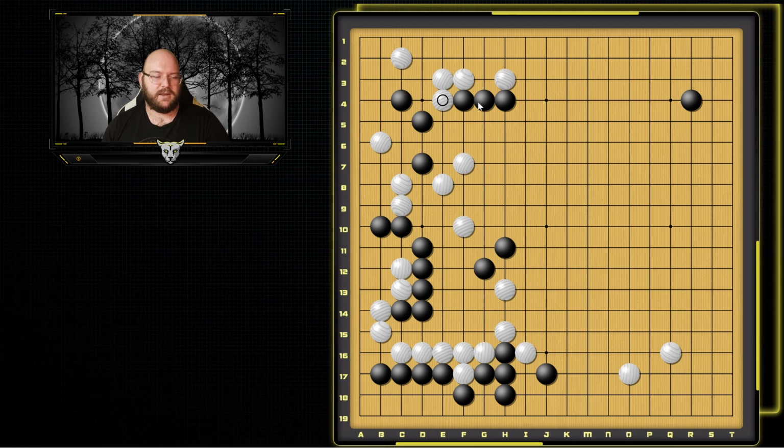But instead, he pushed right away and then extended. And I don't really think I needed to play this solidly, but I just wanted to defend my cutting point. The cutting point doesn't really work right away because I can even just sacrifice the 3 stones and surround these, and then this is much bigger.